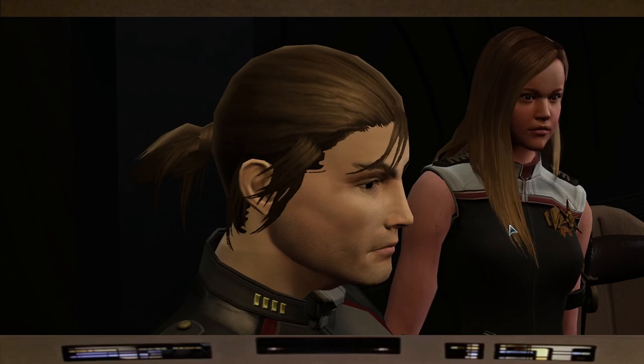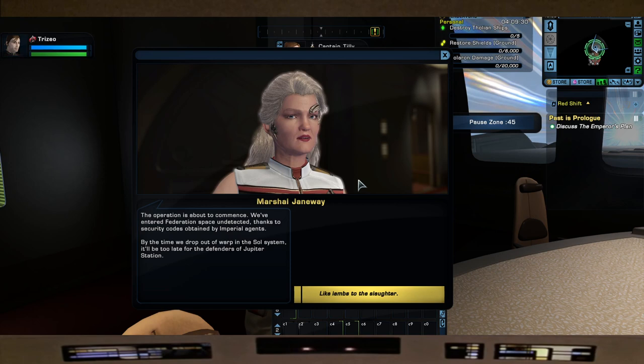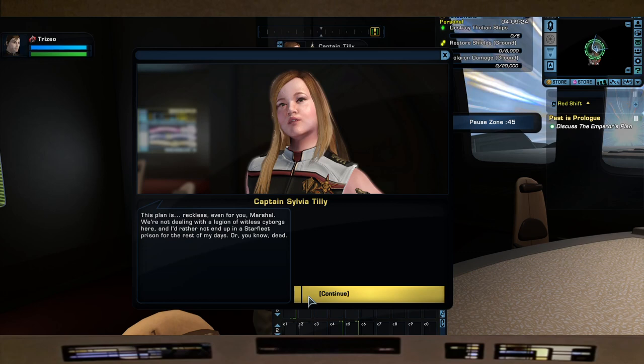The operation is about to commence. We've entered Federation space undetected, thanks to security codes obtained by Imperial agents. By the time we drop out of warp in the Sol system, it'll be too late for the defenders of Jupiter Station. Michael Hampson, the slaughter. This plan is reckless.